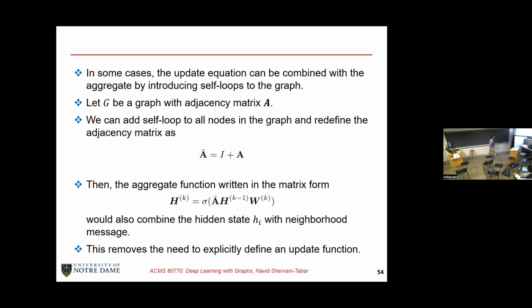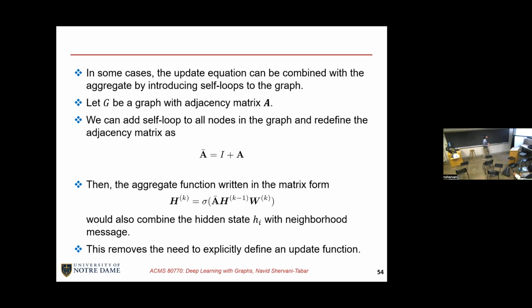So we don't need to explicitly introduce the step that we combined in this, right? So instead we can just construct a new graph that has self loops for every node in that graph, and we can represent those with just ones on the diagonal, right? So the diagonal is representing the connections of the node with itself. If I add the identity matrix to our adjacency matrix, that's going to construct a new modified adjacency. I'm going to show that with A bar.